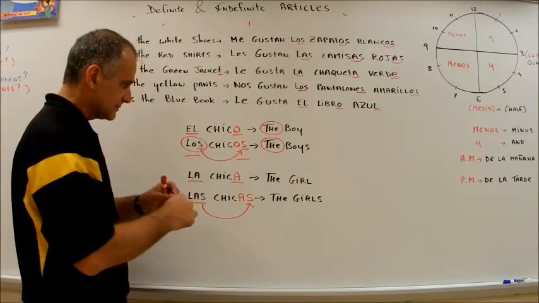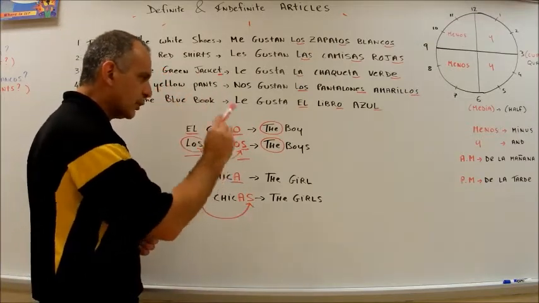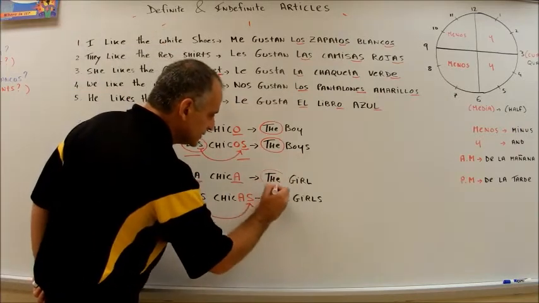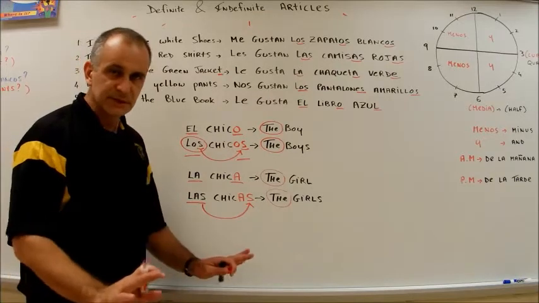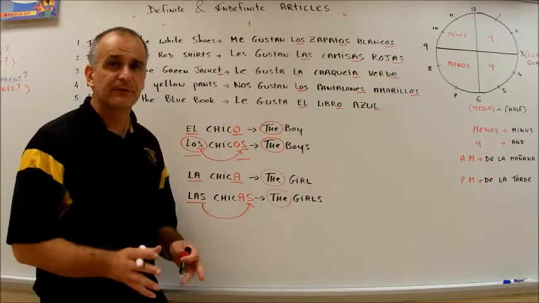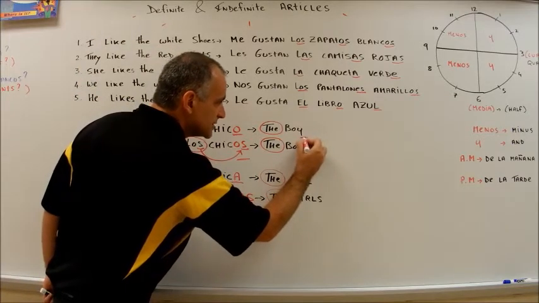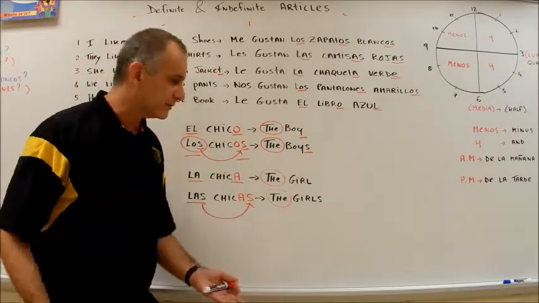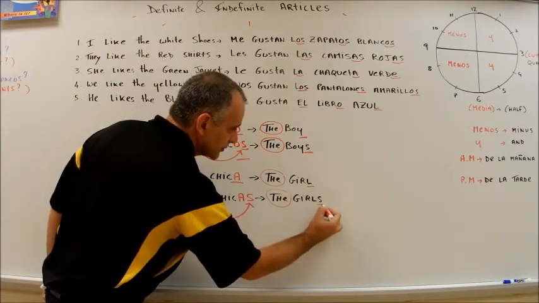Okay, watch this. Whether you say the boy, the boys, the girl, or the girls in English, it's always going to be T-H-E. Can't go wrong with that. That's English. Good. So you don't really take the gender into account in English, but what you do take into account is, of course, the quantity. If you want to emphasize the fact that you got more than one, you add the s to the noun. You see? Boy, boys, girl, girls.